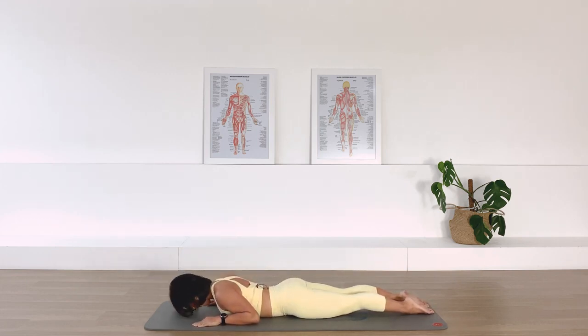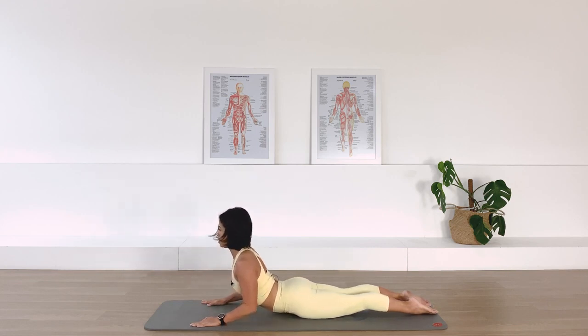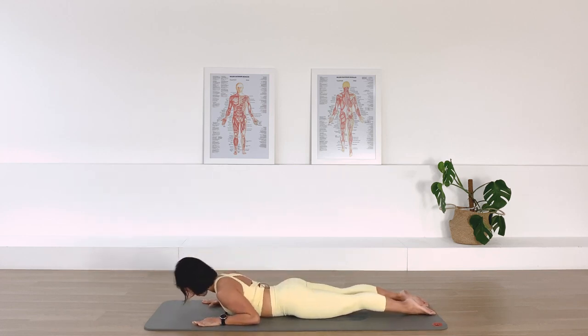Again, we inhale as you glide the shoulder blades down. We lift the chest forward to your maximum extension from your middle back. Then only we use the abdominal and press the arms away. Nice and tall. The legs are still reaching away from your pelvis here. And send the elbows down. We take our body down to the floor. Give me one more of this, everybody.